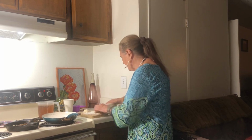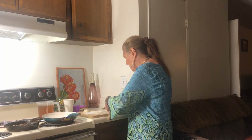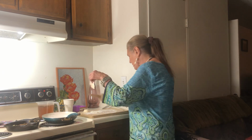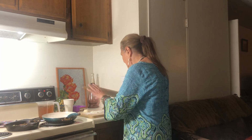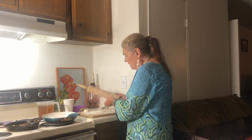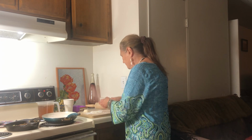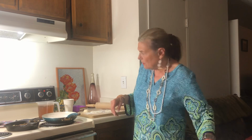And so then after I eat these, if I want to, I can make some more dough. I don't want to because 3 is enough. And they're very yummy. My dough is a little bit sticky. What do I do with my flour? Oh.